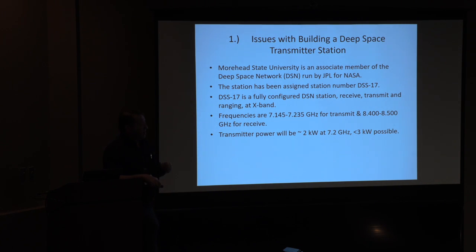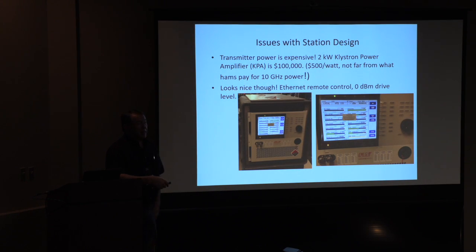Of course it wasn't that far, but I'm getting some of my best DX now that I've ever had with some of these jobs. Our frequencies are not exactly ham band, but they're getting up to X-band and above 5.7 GHz. Our transmit is around 7.2 GHz and our receive is 8.45 GHz plus or minus 50 MHz. Our transmit power is around 2 kilowatts. We have a 3 kW tube and a 5 kW supply, and this is what it looks like — real pretty — from CPI Varian.